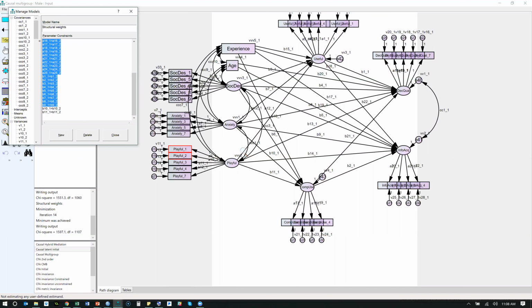We shall see when we get there. I'm unconstraining everything except that path. Okay, so B11 is still equal. We're saying men and women are not different. Is that different from them being different? The null hypothesis is they're the same. They're not different. So if we observe a significant p-value, that means they are different. Got it.